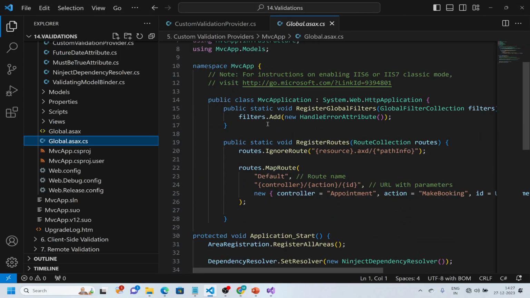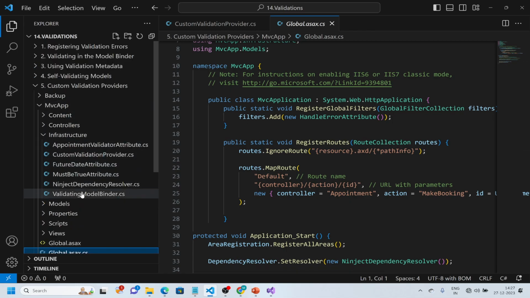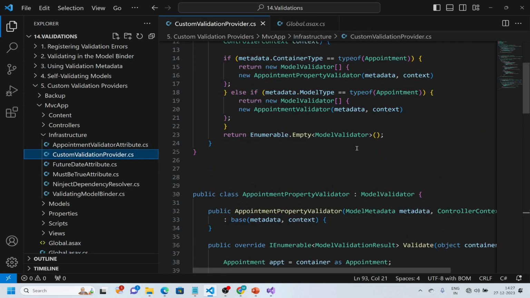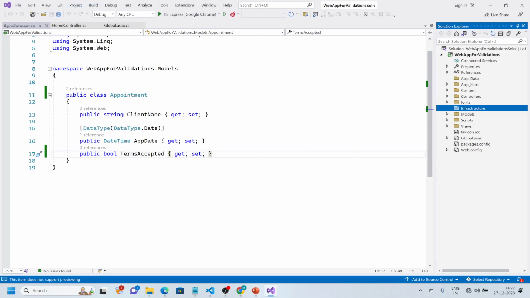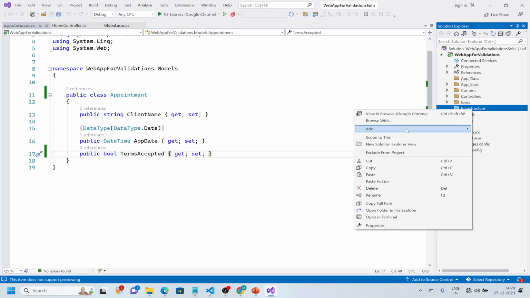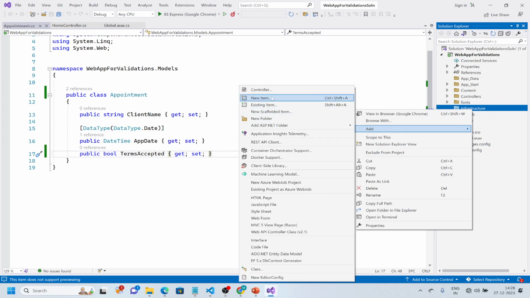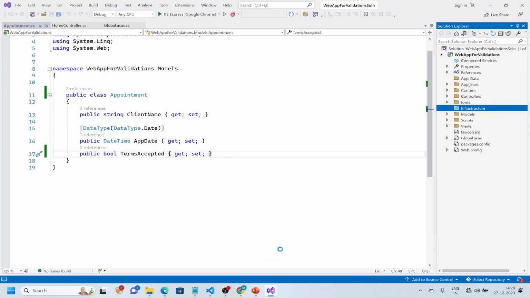Okay, so I want to write my own validations. So I'm writing a custom validators. I'll do one thing. I'll create a new class.